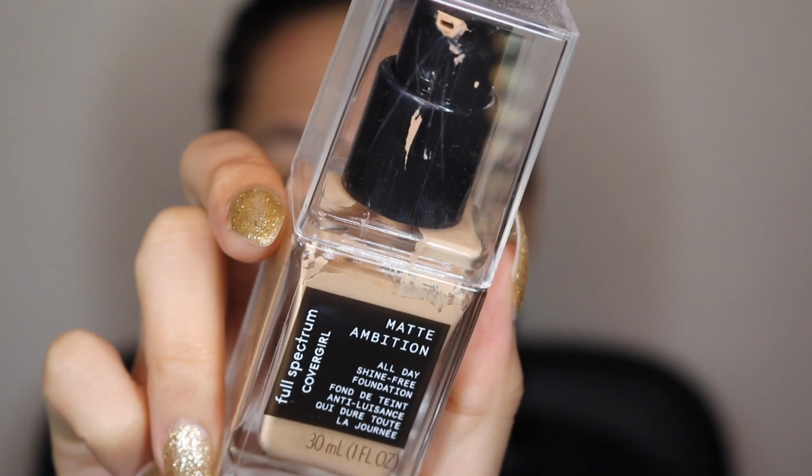Okay, so I haven't used this one in a minute either. This is the new Covergirl Matte Ambition Foundation. Now, I do have a review reviewing their whole entire line, their full spectrum collection, but I just felt like I shouldn't be in the light category because, okay, here was my mindset. They were marketing towards multicultural women, men and women, and I feel like I fit in that category, you know, multicultural. But I just felt like I shouldn't be in the light category. I feel like they should have stayed a little bit more true to, you know, just a regular foundation line, but more focusing on darker tones, olive tones, and you know, you see what I'm saying? So I'm in the shade Light Golden.